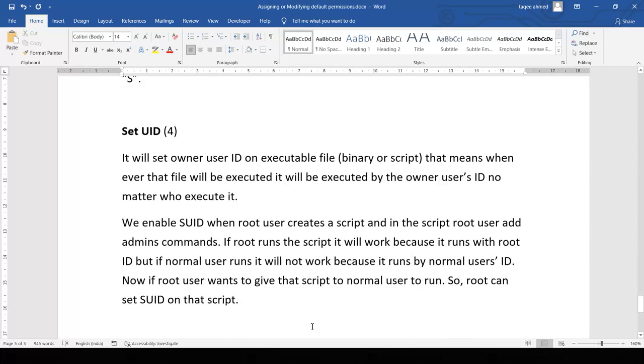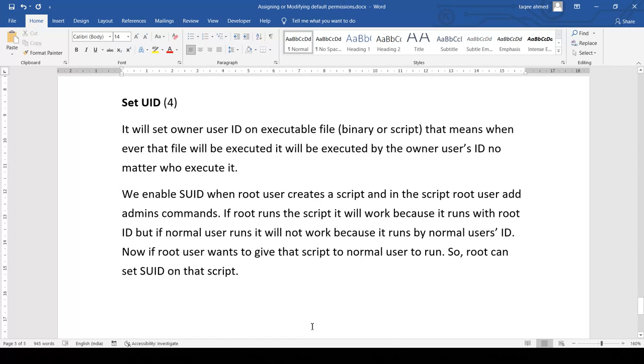That means it can be a risky thing, because we are not able to track who actually executed it. So it can be a problem, but if the scenario requires it, then we can use it. Now for enabling it, it is very simple.